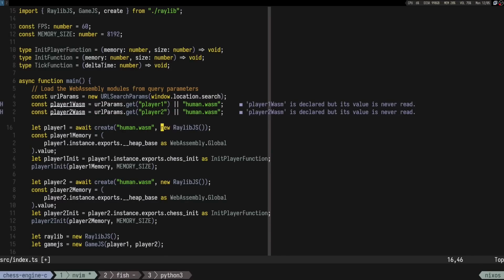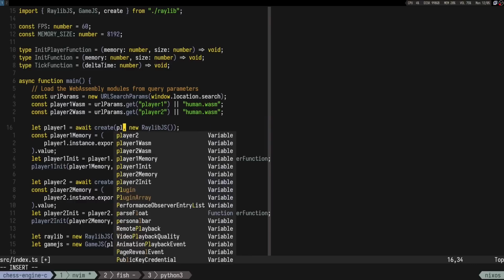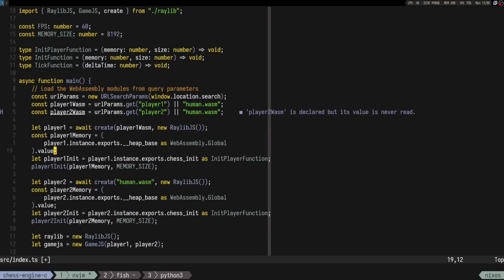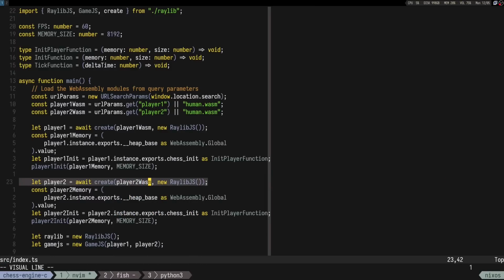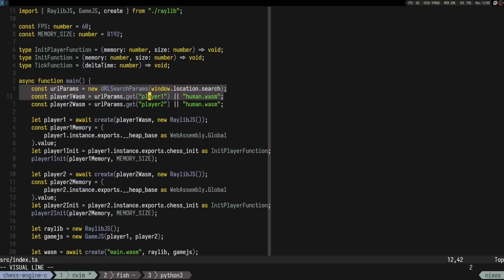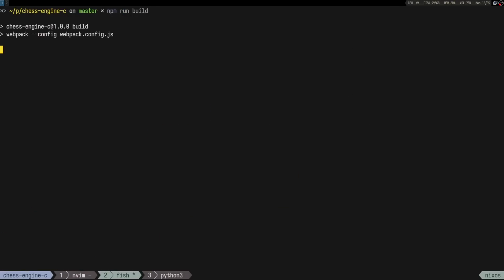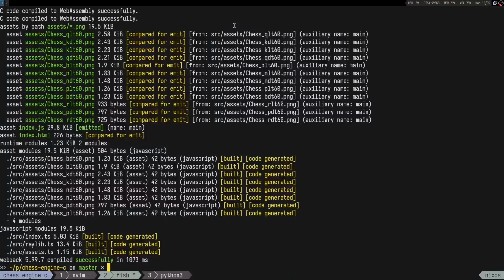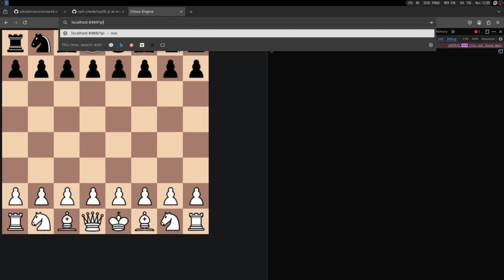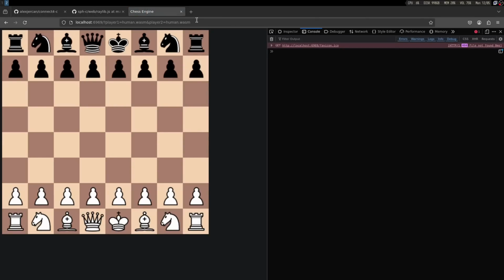So at this point, sure, why not, player 1 WASM and player 2 WASM. At this point we only have the human players, but maybe in the future we might be able to get more. So player 1 is human.wasm and player 2 is human.wasm, something like this.